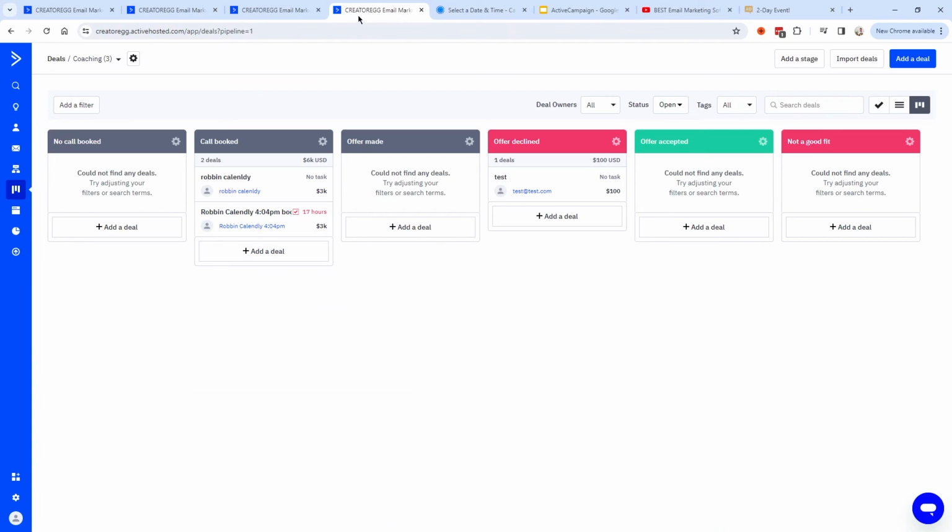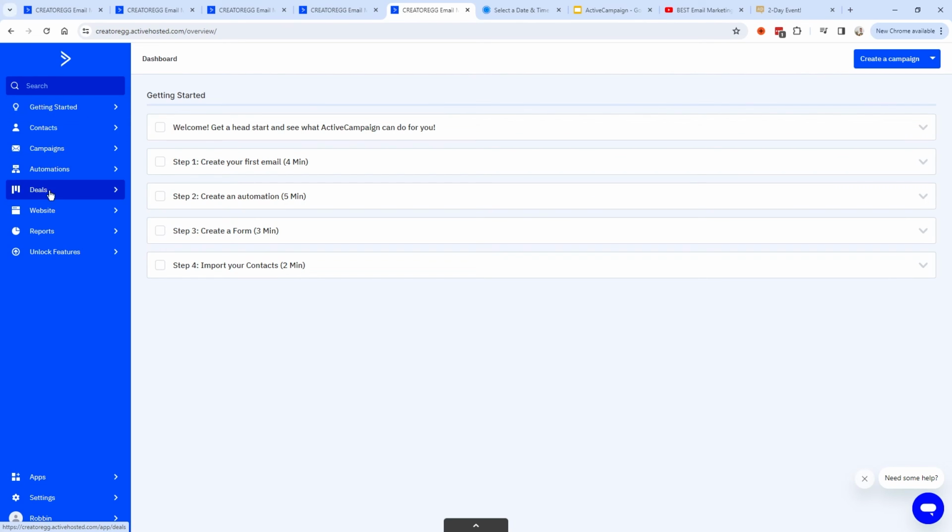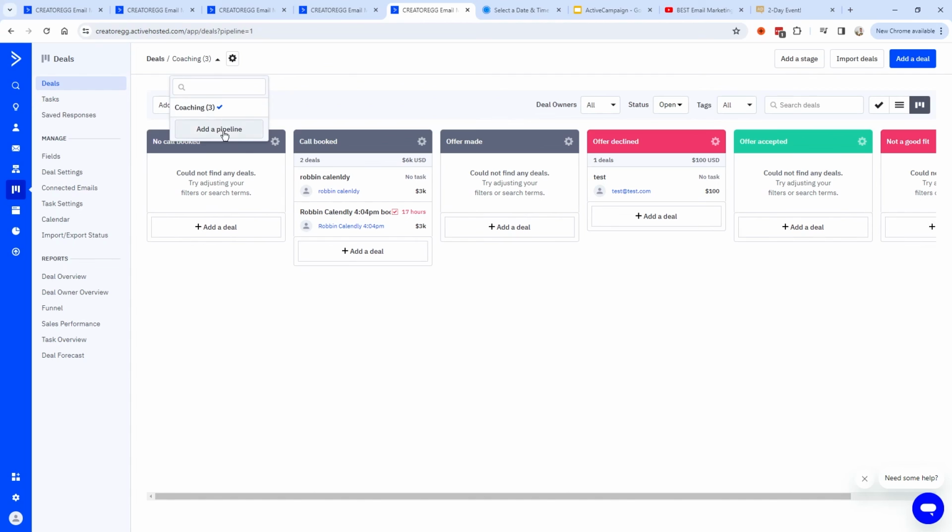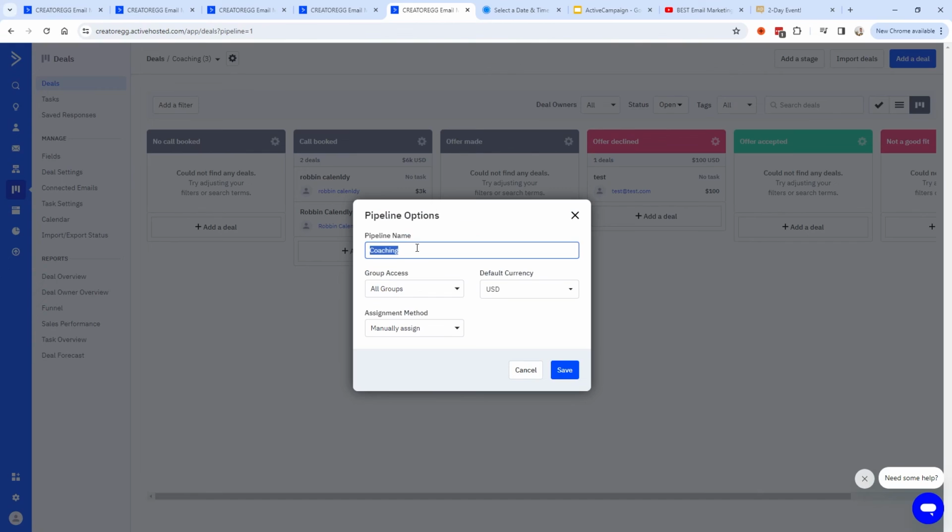And if we go to this ActiveCampaign tab over here, this is ActiveCampaign's pipeline feature, the sales features. To get started with the deals feature, you're going to simply click on deals over here. Then over here you can create a new pipeline, so add a pipeline, or you can just edit the default pipeline. That's what I did. You can click on this gear icon over here and click on options, and you can rename the pipeline name. Here you can also change the currency if you want. In this case, I'm going to click on save.